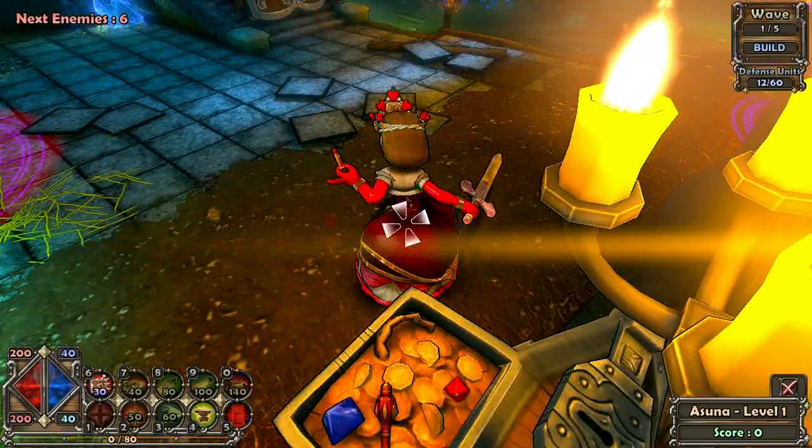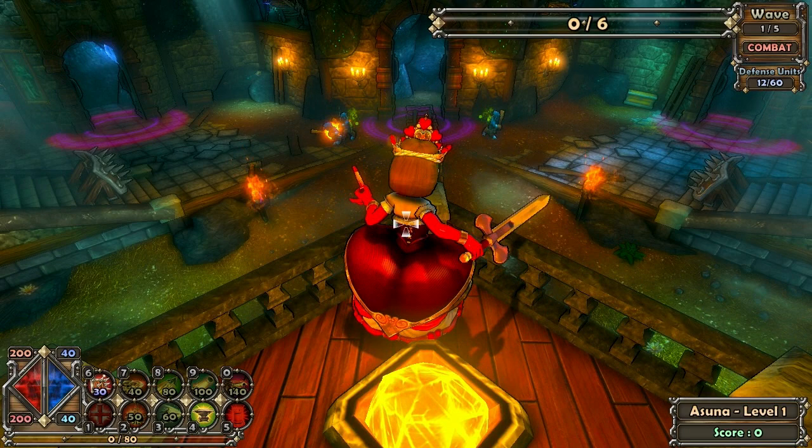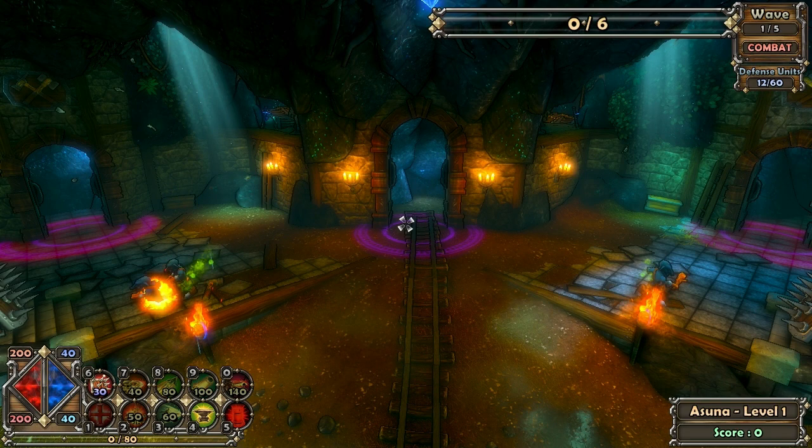All right, run away. Run faster. All right, so I'm also going to be attempting to do the mastermind build. It's where you don't do any DPS with the character. You just rely everything on your towers. Oh my God, this is going to be a long, I don't know how long, 20 minutes.